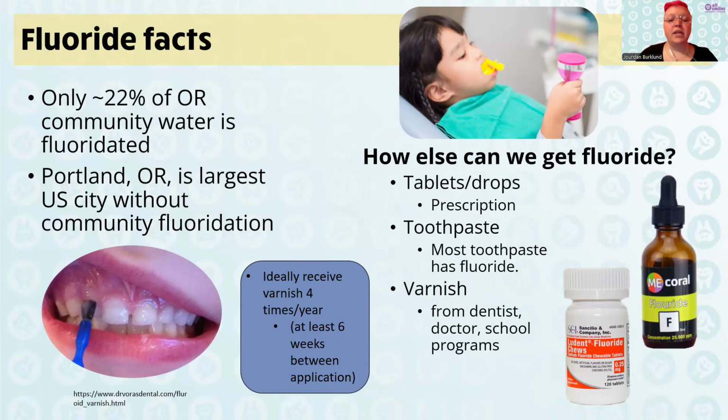So what that means is we need to get fluoride other ways. One common way is through our toothpaste, but a lot of times the toothpaste doesn't have very strong fluoride in it. So we need other ways to bolster our fluoride intake. And another way is a lot of times doctors will prescribe drops for infants or tablets for the older children. Another way to get fluoride is by providing fluoride varnish, which is where we paint it onto the teeth. You can get it from us when we come into the classroom, dental offices during their exams. Sometimes even doctors will provide it.